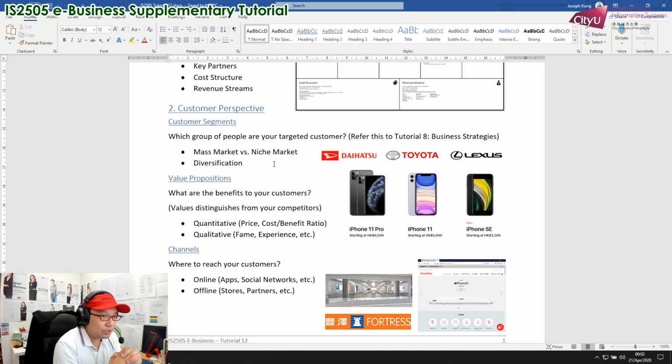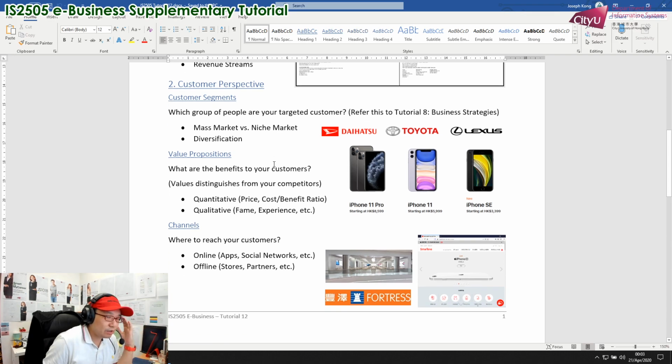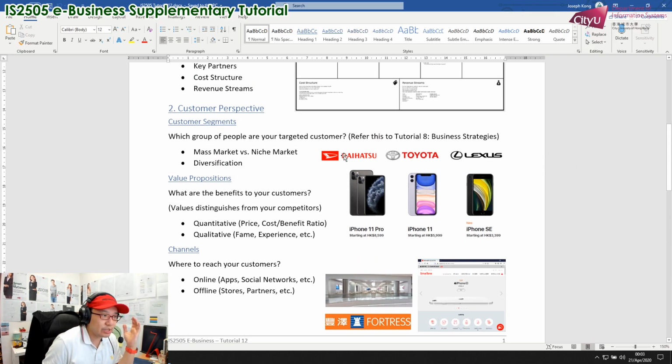Now, some companies, especially in the automobile, in the car industry, usually do something like this. Here, I put a very typical example, a Japanese manufacturer called Toyota. I think most of you know what company Toyota is and what kind of cars they are making.